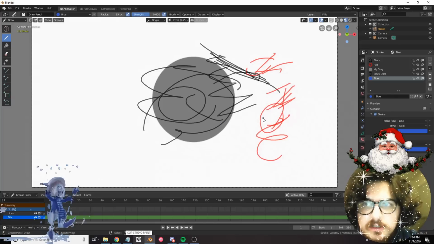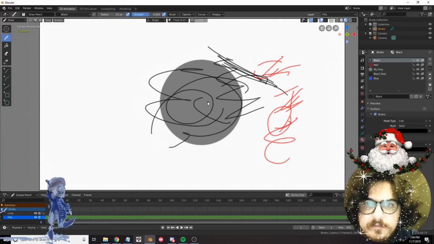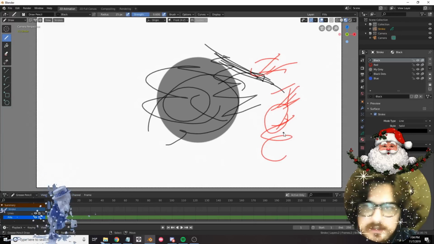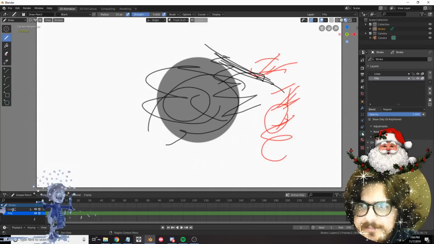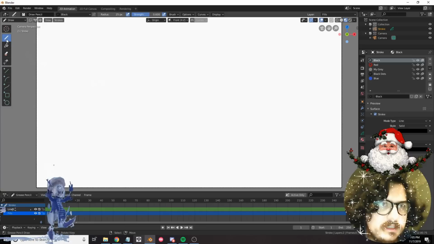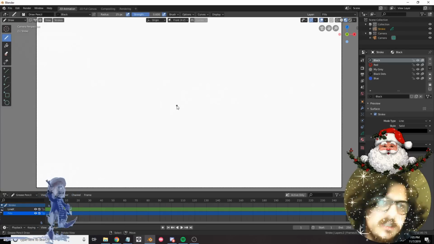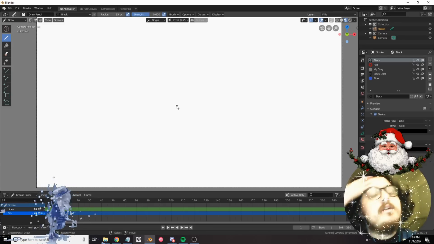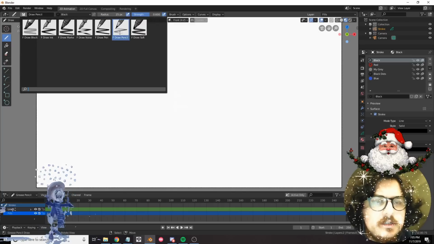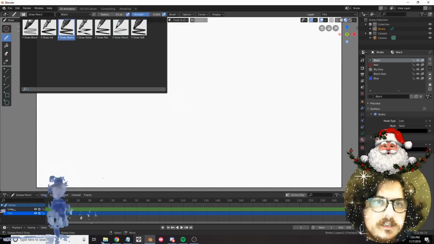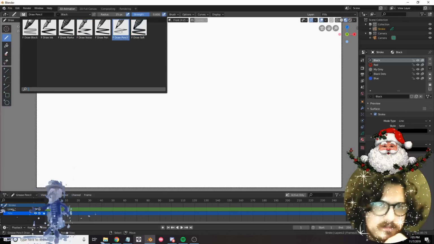Moving on, let's start talking about the tools over here. Okay, so let's erase this kind of mess I've made. What's the easiest way to do that? So here are the tools. This is the draw tool, right? This is the one you'll be using when you're doing sketching or line art or that kind of stuff. Right now, you can see it's set to draw pencil. These are all just presets, and you can program your own and add them in here. But these are the ones that come with Blender.